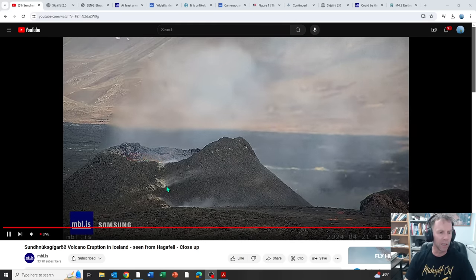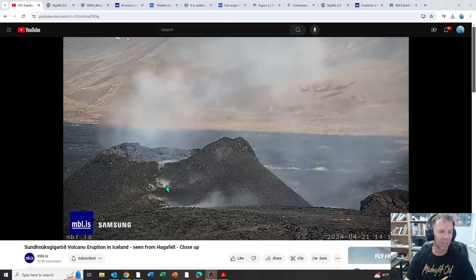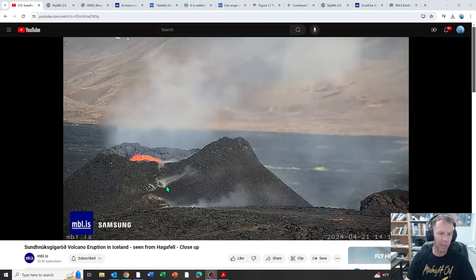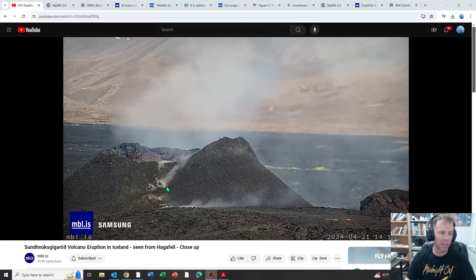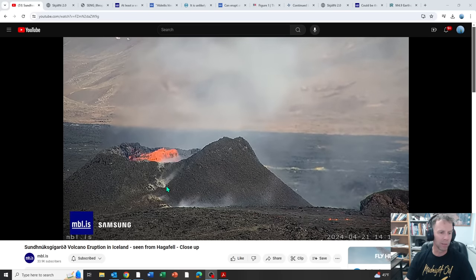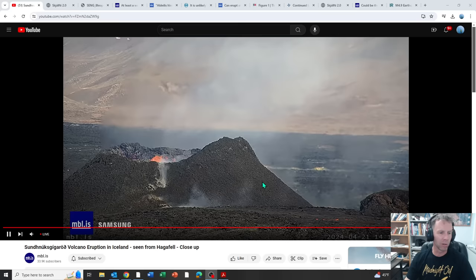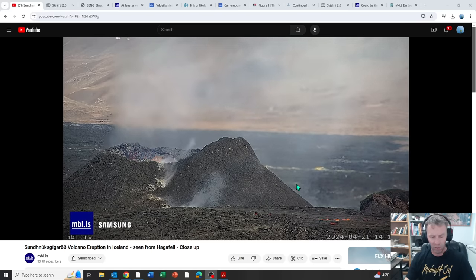lake. Again, nothing official, but in just watching this for the last half hour or so, it does look like it's slowing down a little bit. Again, I can't confirm that, but just watching the activity, half an hour is not a good amount of time to really condemn a volcano, but it does look like things seem to be slowing down a little bit. But we'll have to get some official measurements and see if there's any confirmation there.